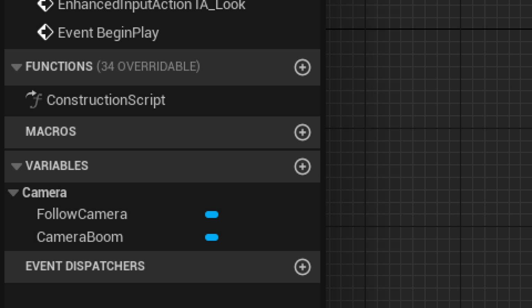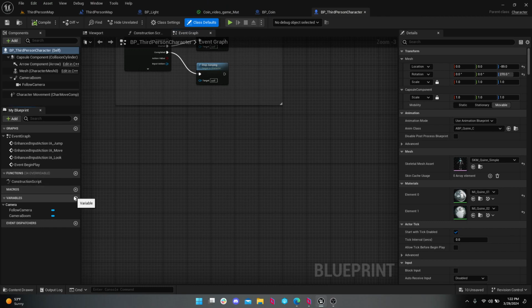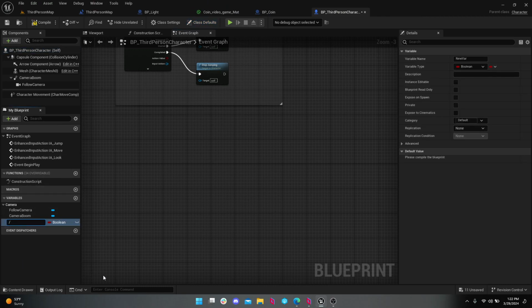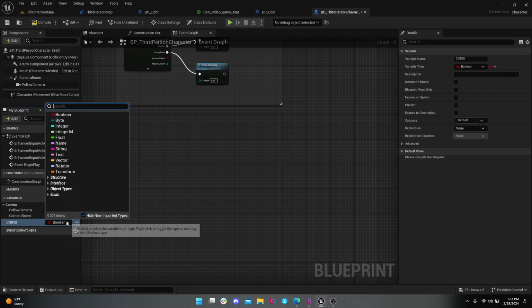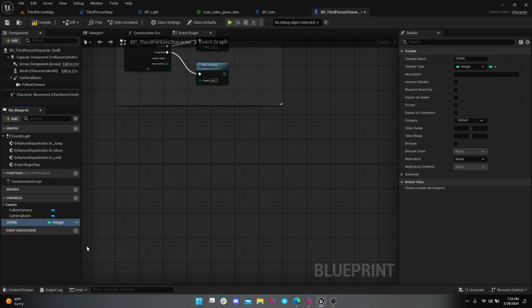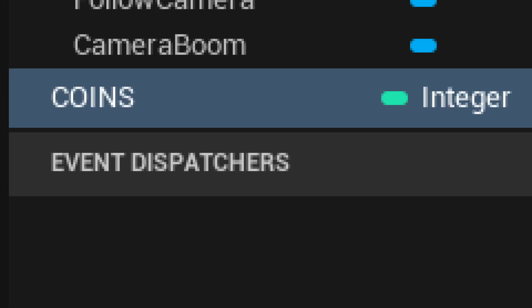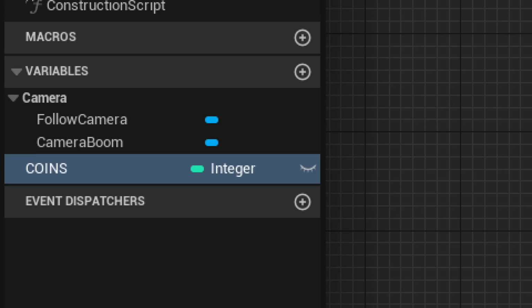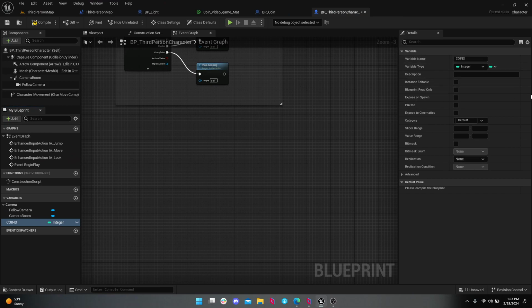So let's give this a shot. So variable, I'm going to create a new variable called coins. And this is going to be an integer variable. Just click the drop down and select which type of variable that I want it to be. And that's it. I'm going to save it.